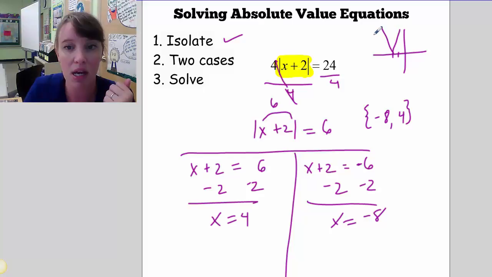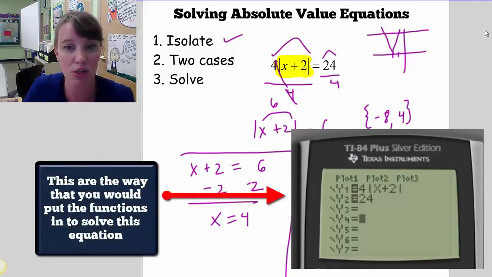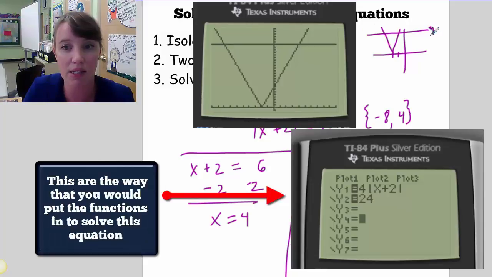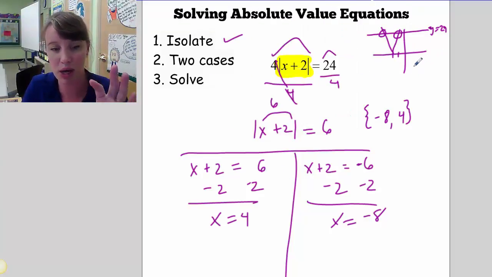So it would look something like this. And we would be looking for the intersection of this side with the horizontal line y is equal to 24, right? If I were trying to solve for it. Well, there's actually two values that are going to have it be equal to this 24. Another way of looking at it is this is what's happening geometrically, okay?